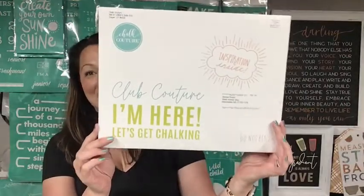I'll show you the package because Sammy, my dog, is a member. Her Club Couture came the other day, and it comes in this nice envelope here. Club Couture members also get printed catalogs twice a year. So all Club Couture members will get a catalog with their July shipment. This is Sammy's June. But look, I already got my July. I'm so excited because it is so cute. You guys do not want to miss out.